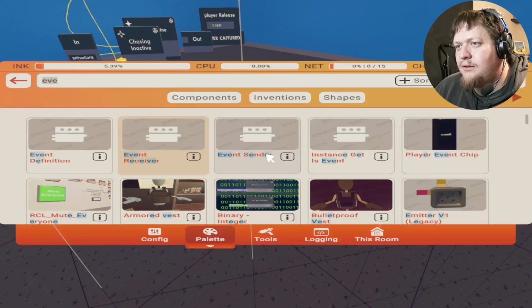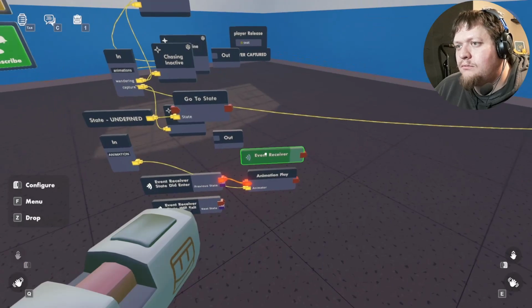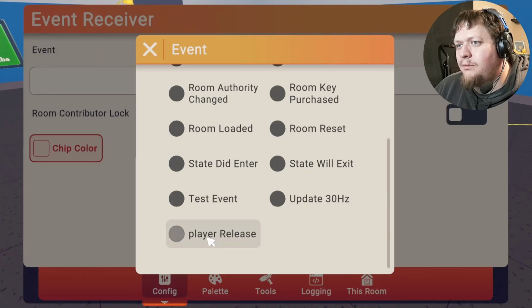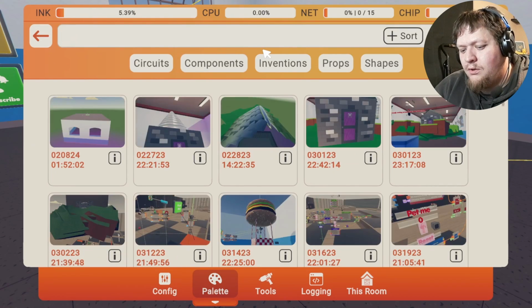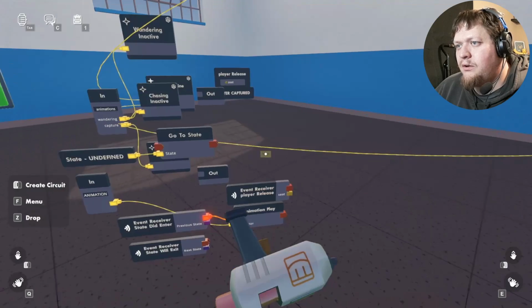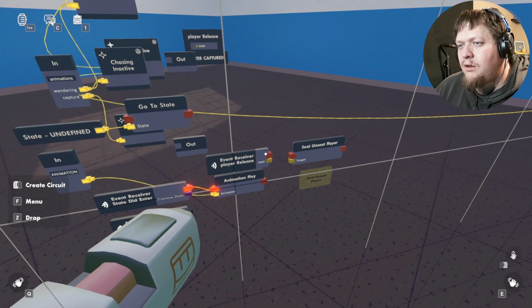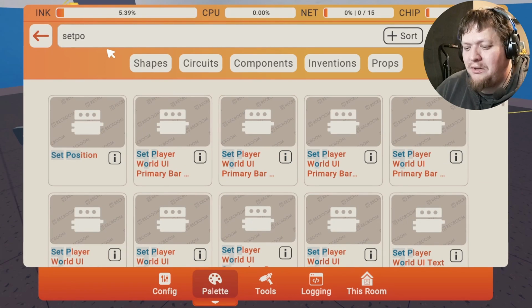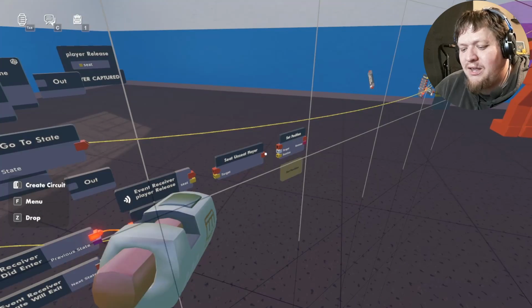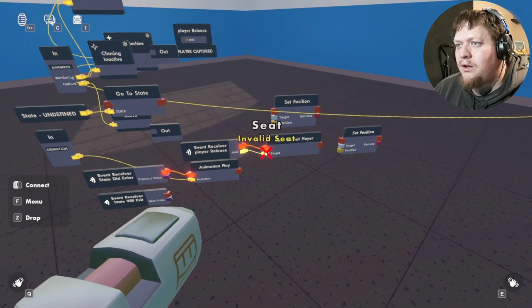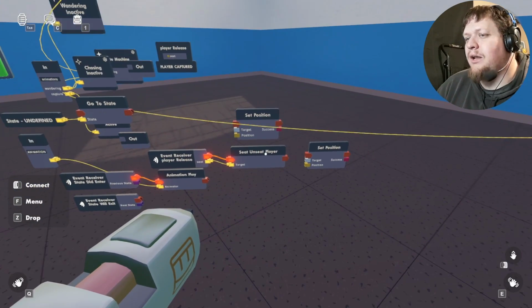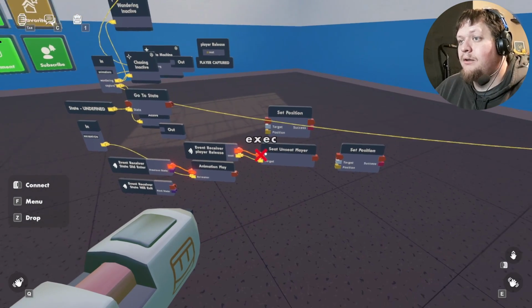Receive that event, player release. There we go. All right, and then we'll need it to unseat player, and then we can just set the position of the player. Unseat player. Okay.